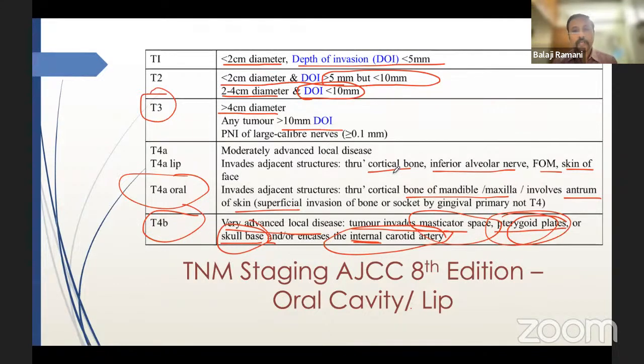What we mean by very locally advanced disease is that surgery is not possible. Surgery cannot be done when the patient has T4B disease. Okay, with T4B disease, straight away surgery planning is going to be difficult. So till T4A, surgery will be the treatment of choice as far as the management is concerned. Till T4A, in a patient, you can plan for resection. When it is T4B, you cannot plan for surgery.